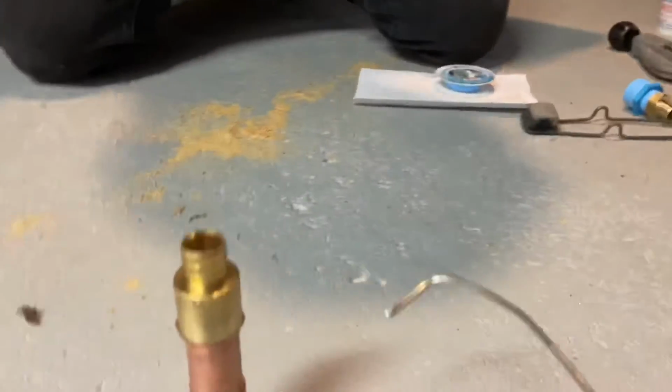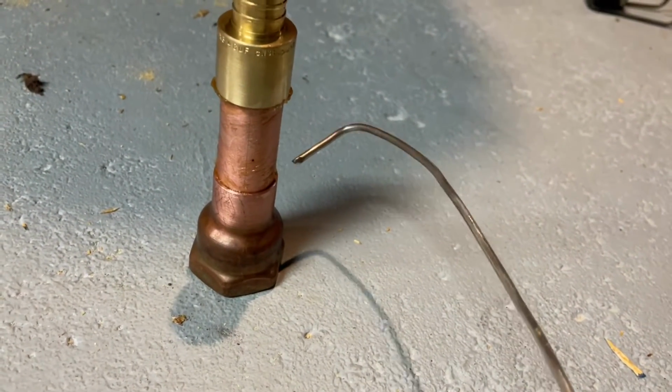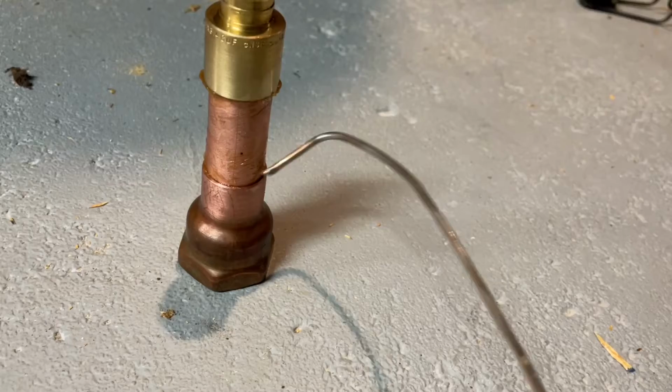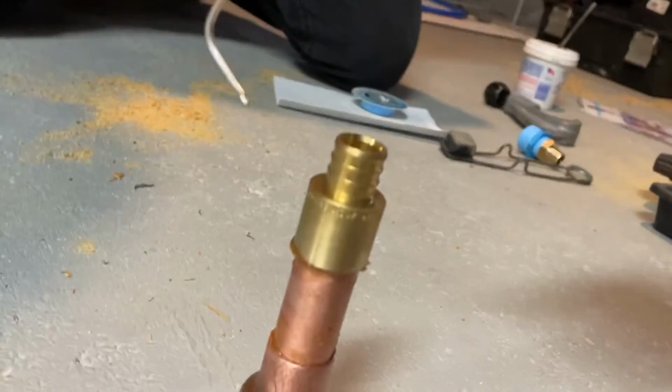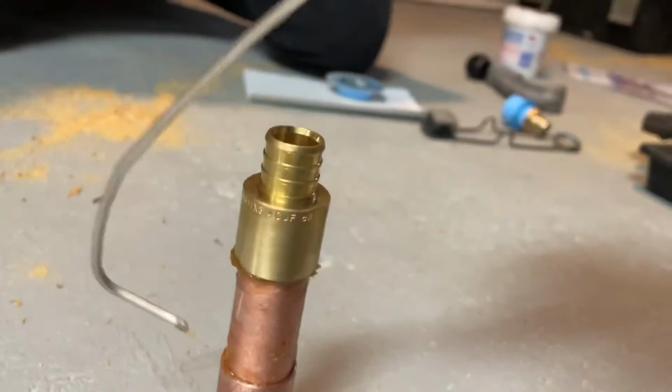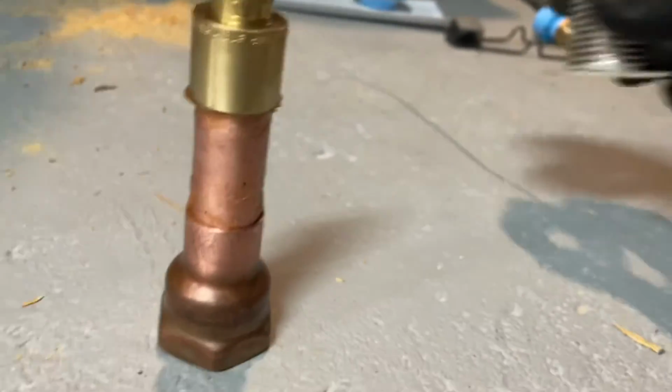Just like that, and see if it starts to melt. If it starts to melt, then you give it a little bit more and go around and move the flame to the other side. But also, once you move the flame to the other side, you want to pull the flame away because it's already hot. And you'll go like that, and you'll get it. All right, here we go.